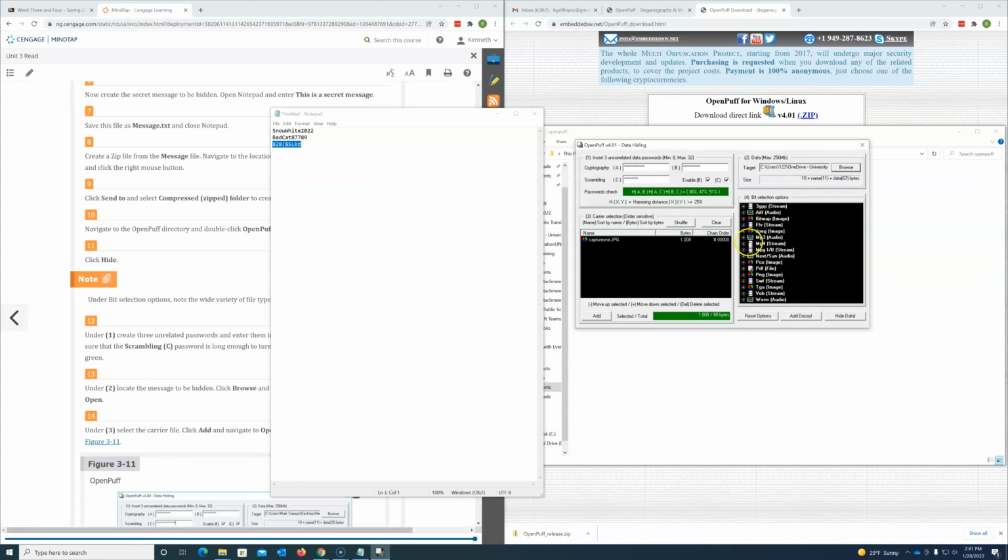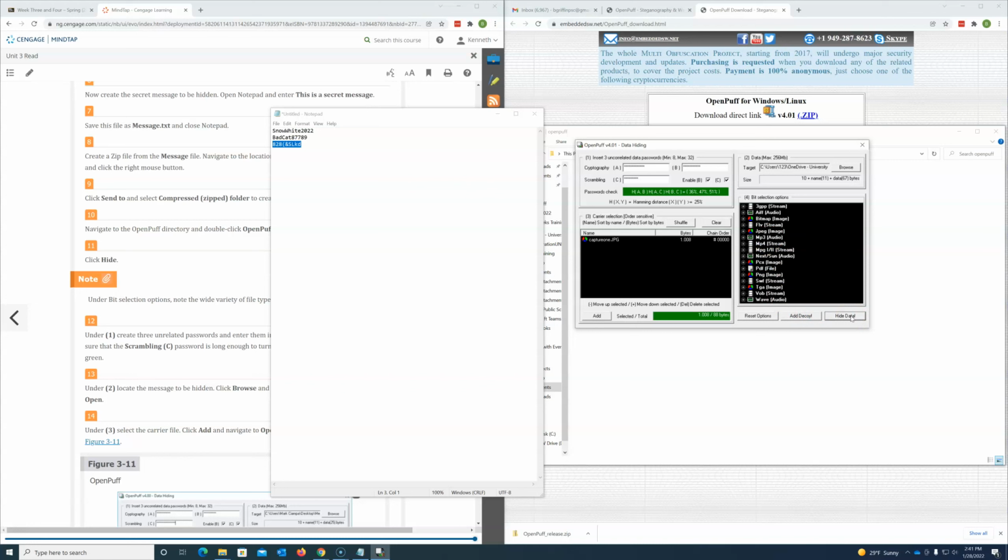So my bit selection, I can pretty much say, all right, I know I need something over in JPEG. But it will also auto-select based on what kind of pieces are here. So I can just leave that alone for now, and I can click this one called Hide Data.